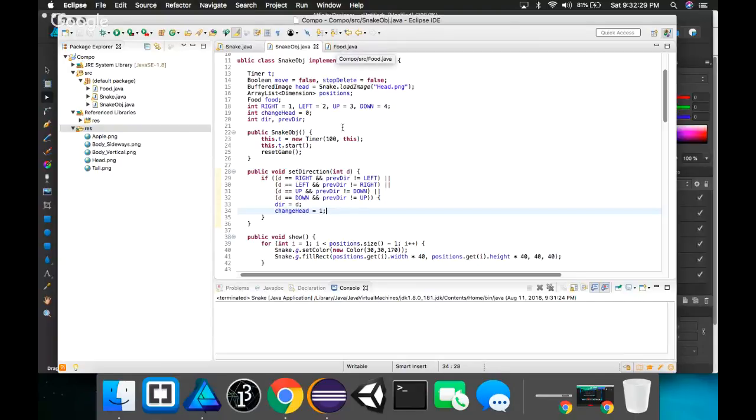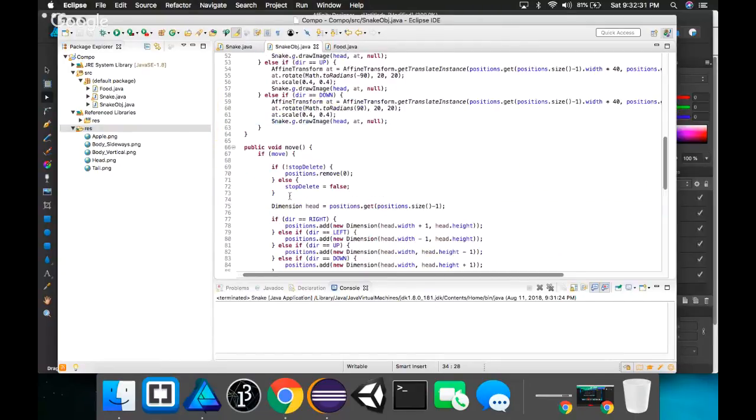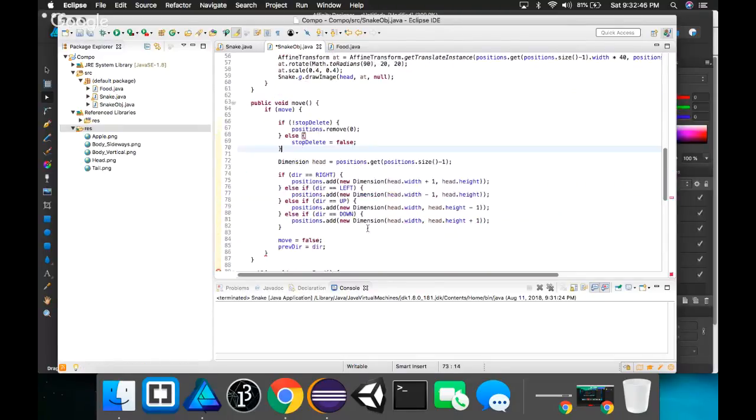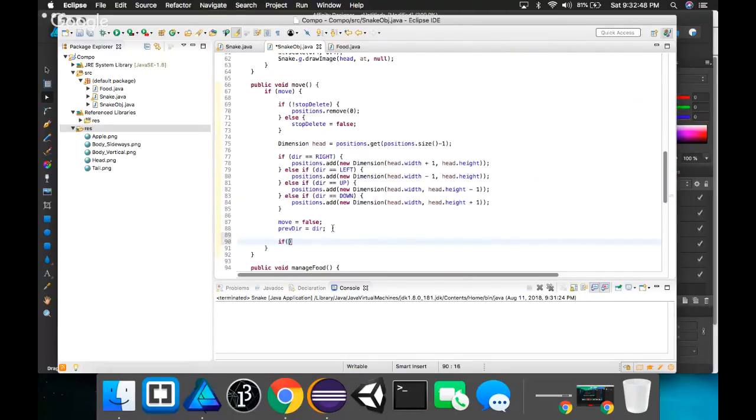And then when we move, if change head, well, we'll make sure we move first, but then we'll do it. If change head equals head, or 1.